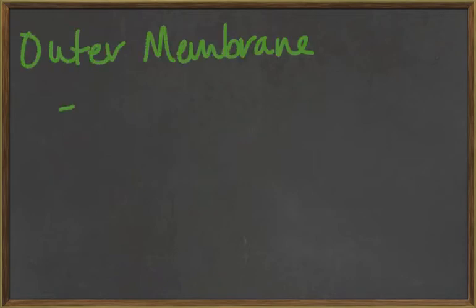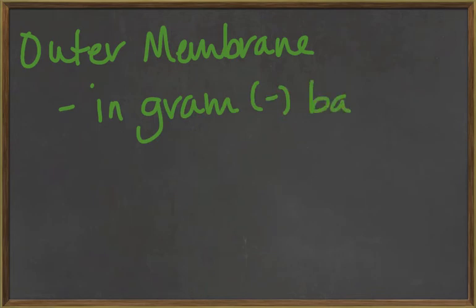Now on top of that, I'm not done yet, you have an outer membrane. This is only present in gram-negative bacteria. Bacteria can be classified as gram-positive or gram-negative, and there's certain things about those two that we can talk about in class. But this is only found if something is termed to be a gram-negative bacteria. If I'm gram-negative, I'm going to have 4 different layers. Gram-positive only has 3 different layers.